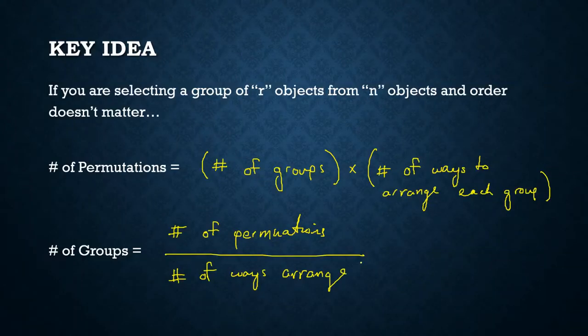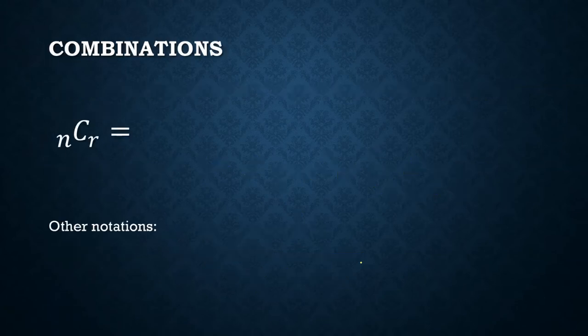Now, guys, if you think about this, we actually know how to calculate both of those things. We know how to get the number of permutations. That's nPr. We know how to arrange our objects. That would be r factorial. So this gives us a way to calculate the number of possible combinations or groups. Again, this is connecting to the previous slide. This is like the number of groups where order doesn't matter. We're going to call this nCr, combinations, where order does not matter.